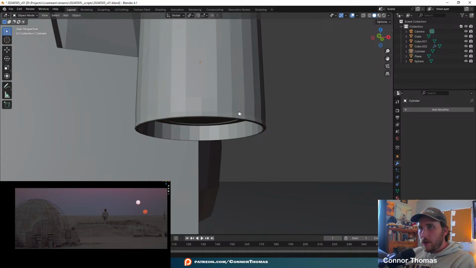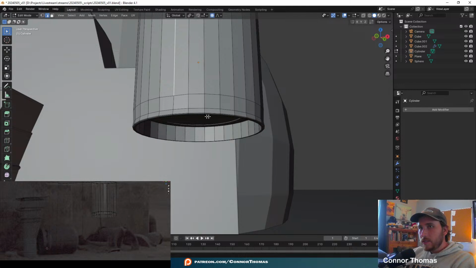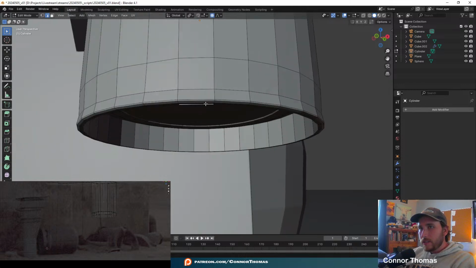And then on the front here, I kind of want to add a bit of a handle. I'm really just recreating this thing here. It's very blurry, but I feel like it's one of those propane tanks. They've got these handle edges on the bottom of it. And that's what I'm trying to recreate.